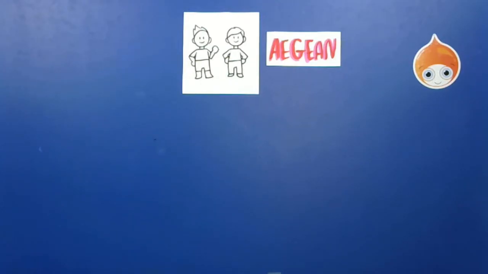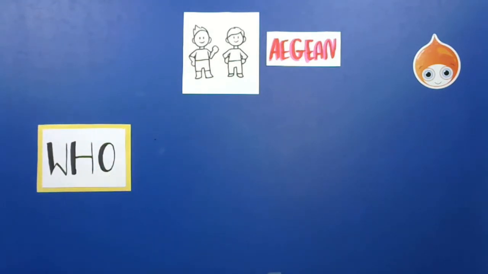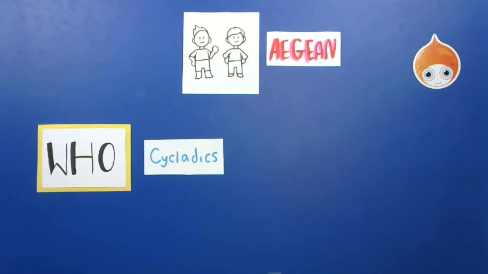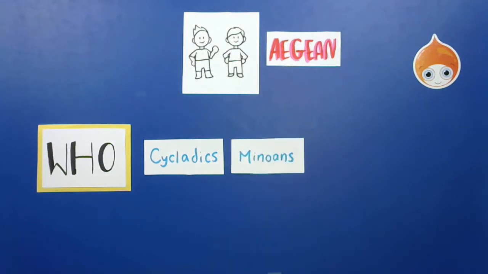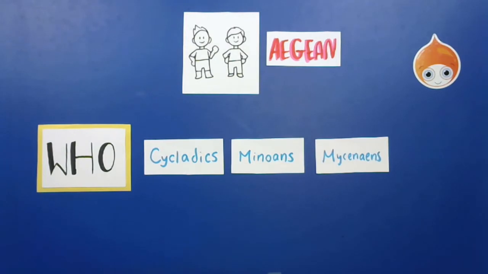All right, so we're now going to begin with our lesson review for Aegean art. We have a couple people to go over. There were quite a few, so we're going to start with who. Who are the people we need to remember? There are different groups of people. The first one are the Cycladics. The next one were the Minoans. And the last people were the Mycenaeans. I want you to try your best to remember, and remember for spelling on our final, our history bee. So I would write those down.